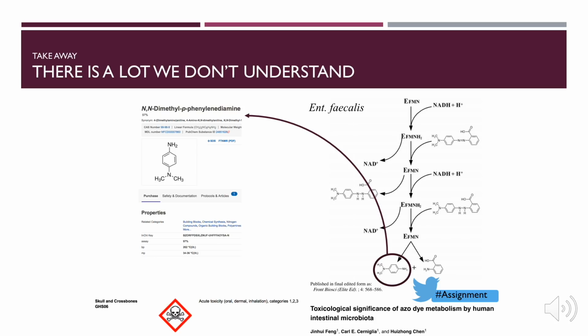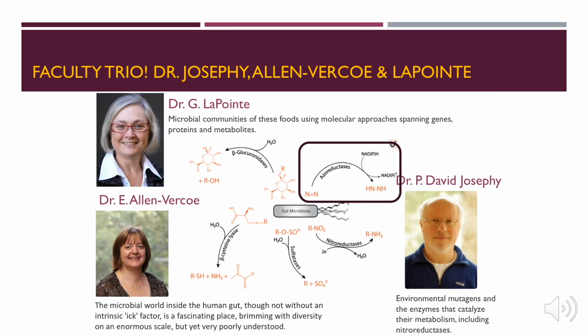And to be honest, if you look at the world, Canada specifically is extremely far behind in its restriction of artificial colors. If you look at the European Union, none of these E-number dyes are in their foods. In Canada, a lot of artificial dyes are still allowable, and there's a lot of evidence to suggest there are detrimental effects to them. And this is an amazing collaboration here at the University of Guelph. Emma Allen-Vercoe is an expert in the gut microflora. Giselle Lapointe is in the Department of Food Science.